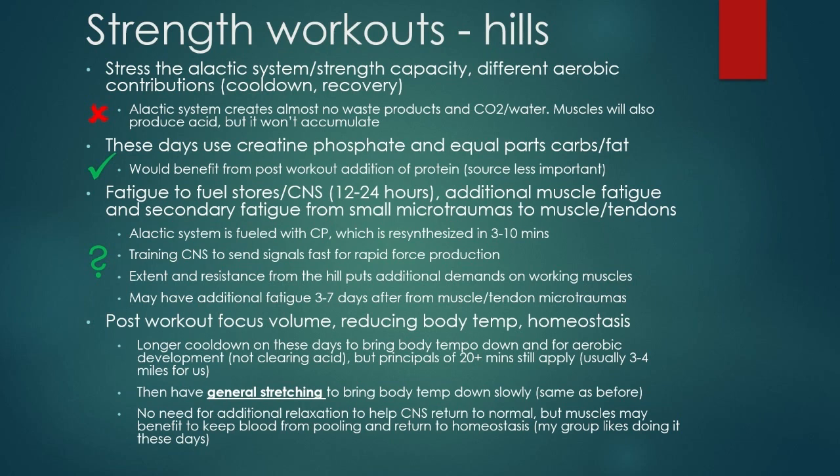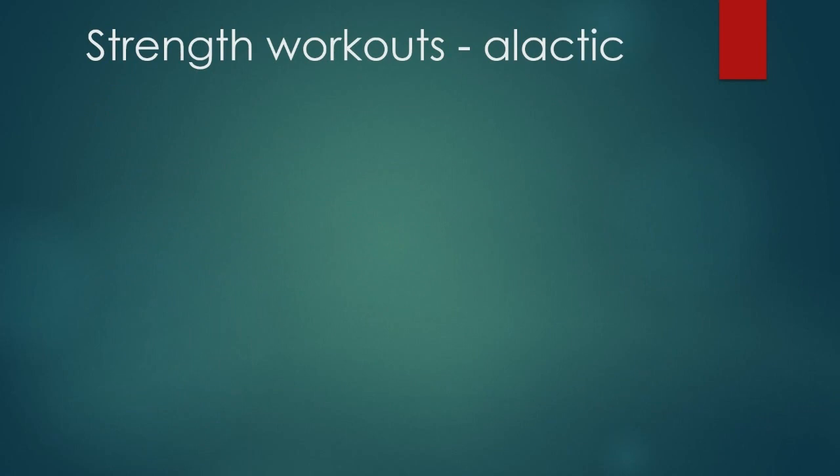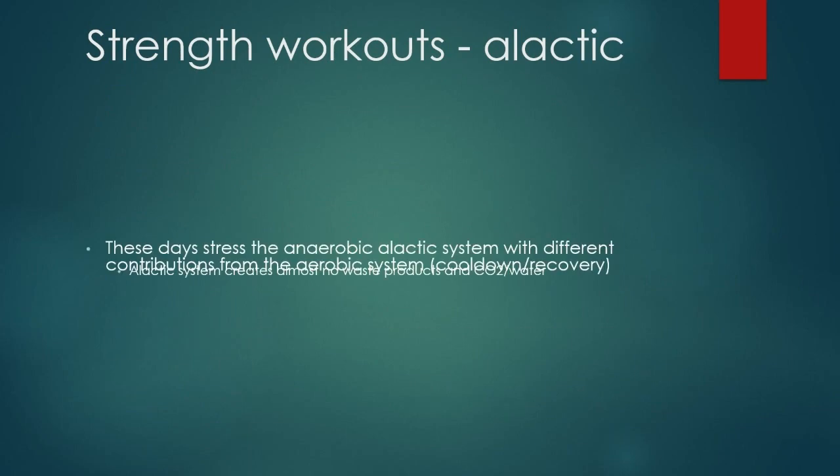So for you, you might see some of these things and say, I want to add this or I want to take this out because it's for a different reason here. It may not be something that you think makes sense. This is what has worked for us. And the last one, the alactic runs.